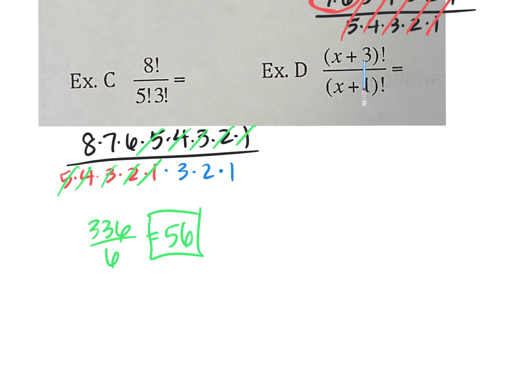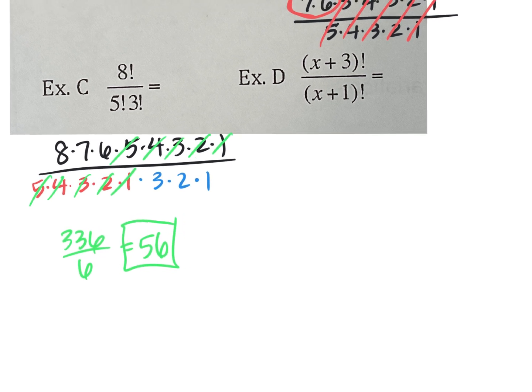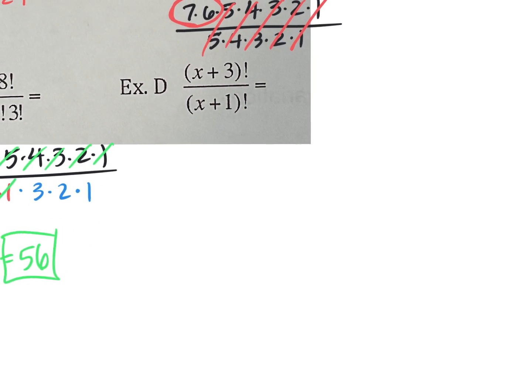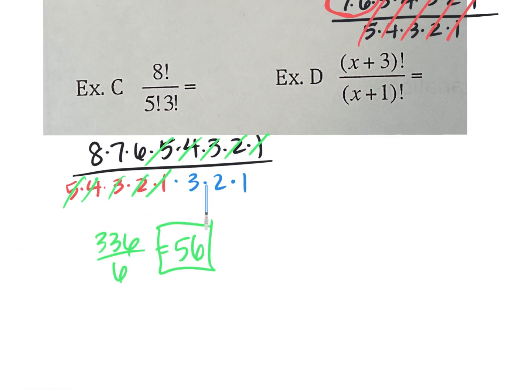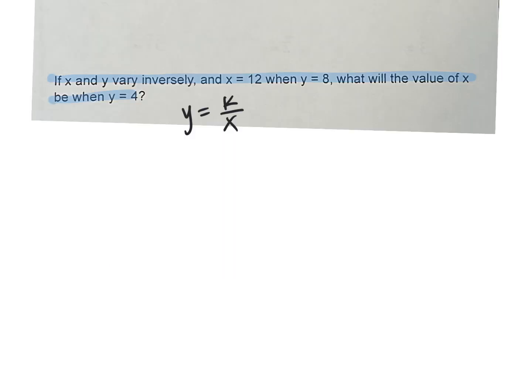What happens, though, when I don't have just a number? What happens when I have a variable? Well, you guys, x plus 3, yeah. Would you put the parentheses around the second one on the bottom one or no? Oh, down here, buddy? Are you saying that this should be like that? Yeah, you can. With multiplication, I'm going to have you guys just practice this one on your own by using that inverse variation formula. Go for it.